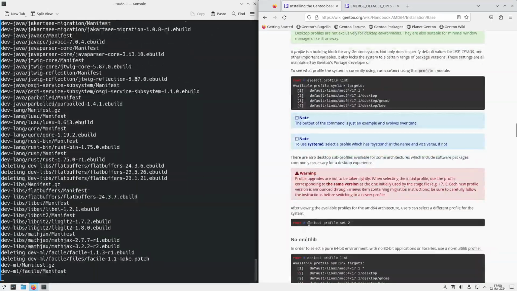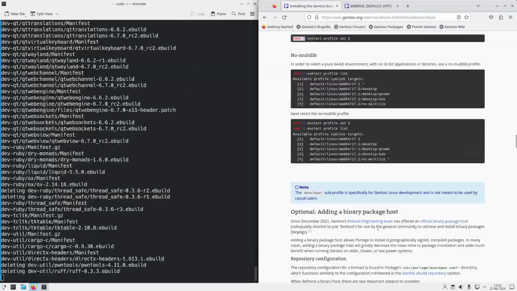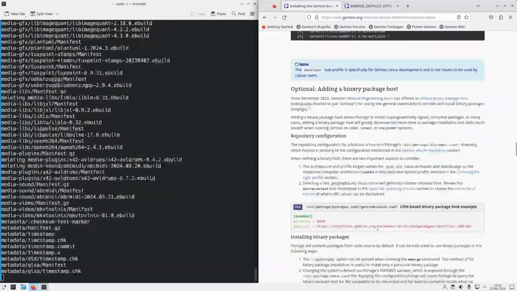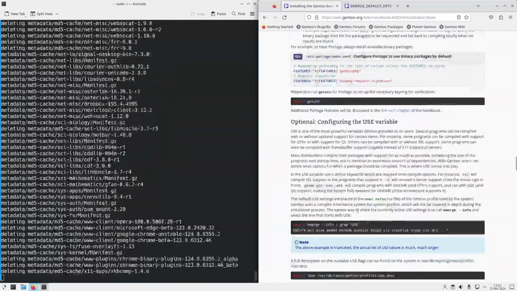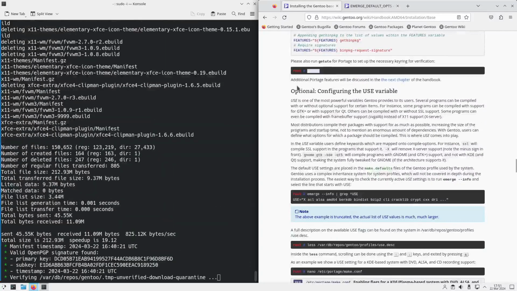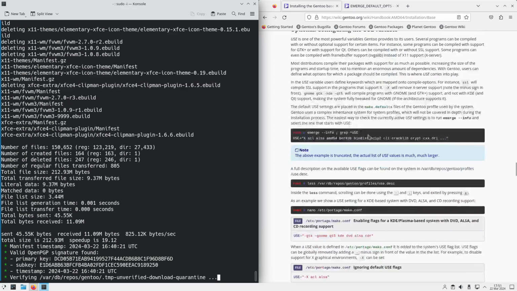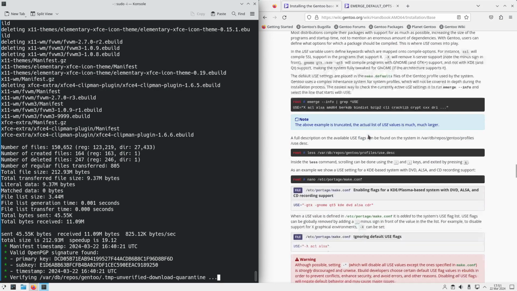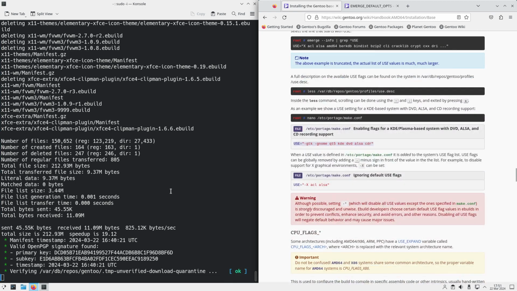I'm also gonna check our profile, but I think it should be set to the correct one. We also should generate GPG keys. Gonna do it right now. Not gonna set any USE flags for now.